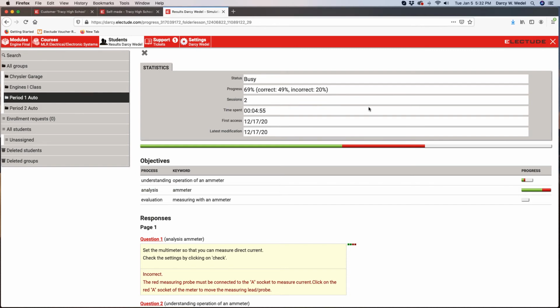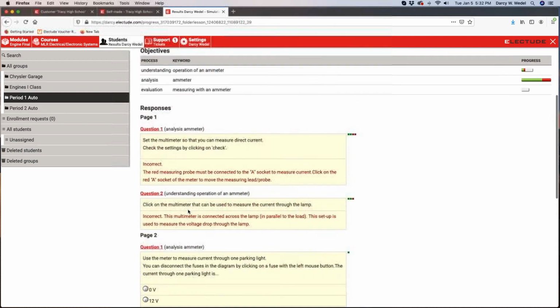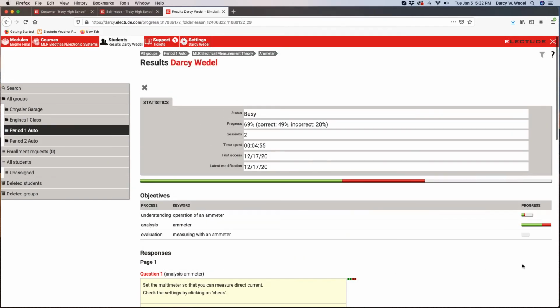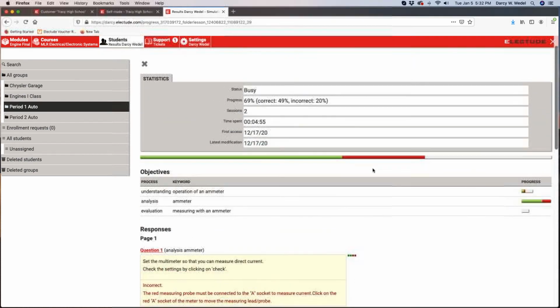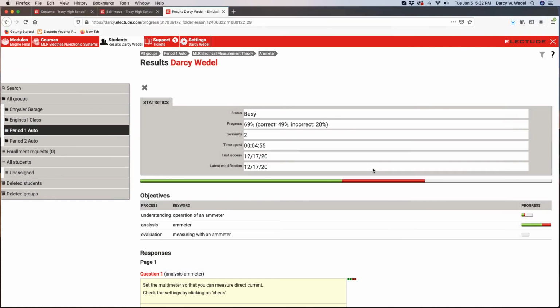Of course, this is probably a poor example because I don't have student data for these others, but if I click this response analysis, you're going to get it for the whole class. But if you click on a single student, you'll come to this page. I don't know if you've ever seen this page. I have. I've gone through it and gone, okay, well, that was a problem. Right, exactly. So you can see it per student, and this is their attempts, or you can do it for a whole class. And I love the progress: 49% correct, 20% incorrect.